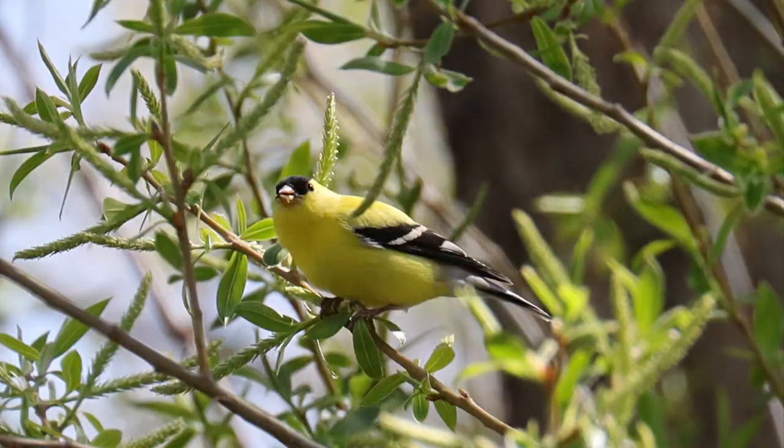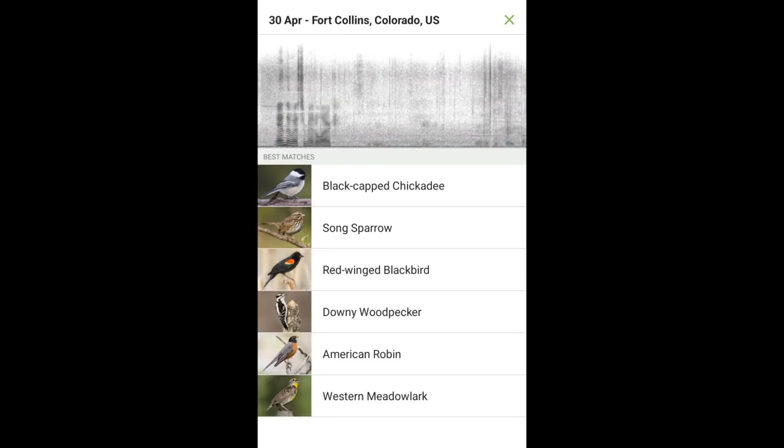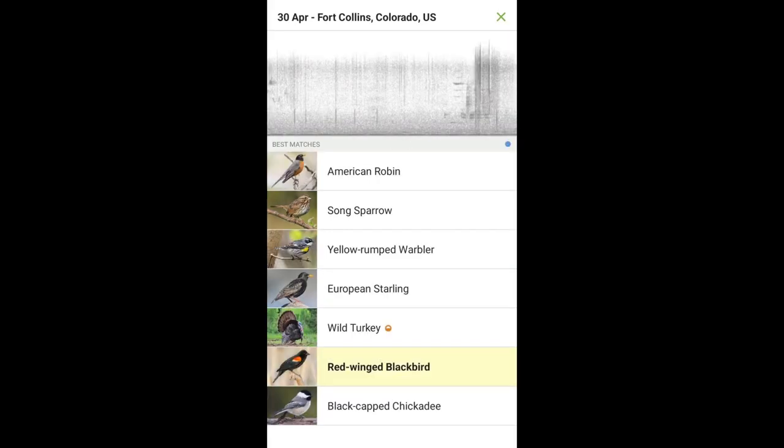Just a tip that helps bird watching, I always download the Cornell Lab Merlin app, and it gives you information on bird behavior. You can figure out what birds are by call, but you have to verify it by sight. And also you can take a picture of a bird and it will tell you what the most likely bird is. But this is kind of what it looks like while it's working.